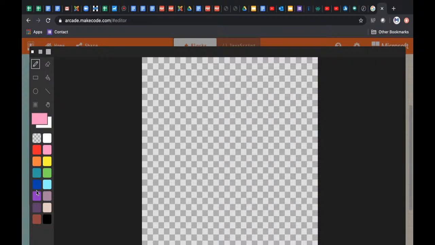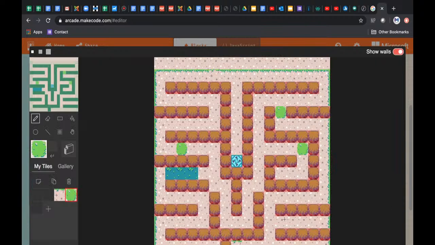Let's make ours a stairway that goes down. So the idea of this would be you're in one level of a dungeon, and when you get to the end of this maze, you're going to go down the stairs into whatever cavern lies below it. So I want it to look like it fits in. So I'm going to go back and look. The bottom needs to be this grass. The side needs to be this dirt color, and then the rest I'm going to try to make look like an illusion of stairs going down.